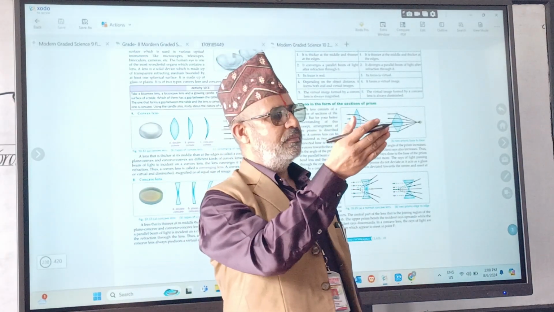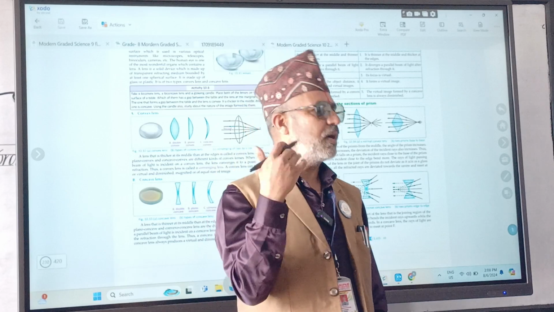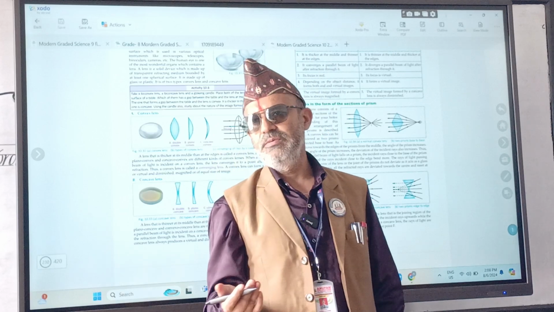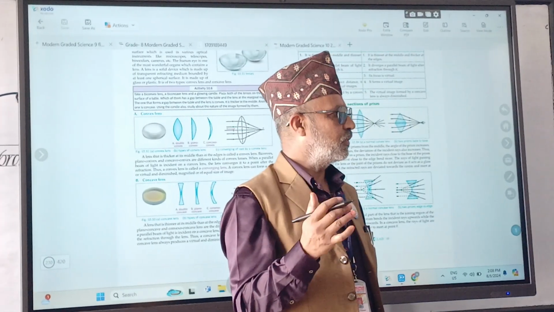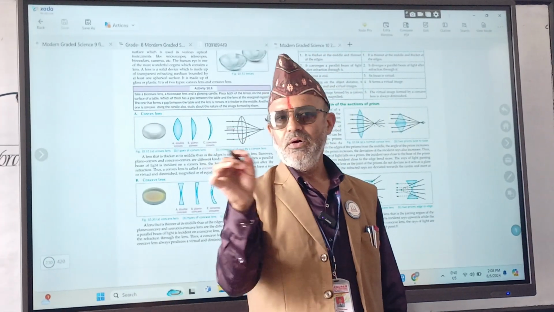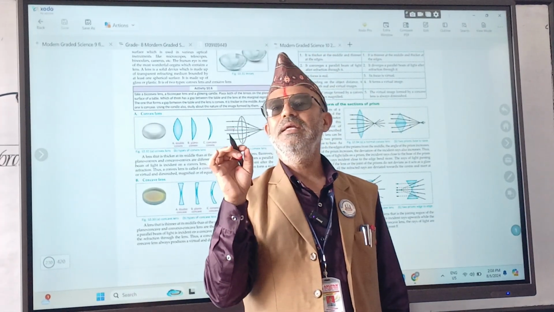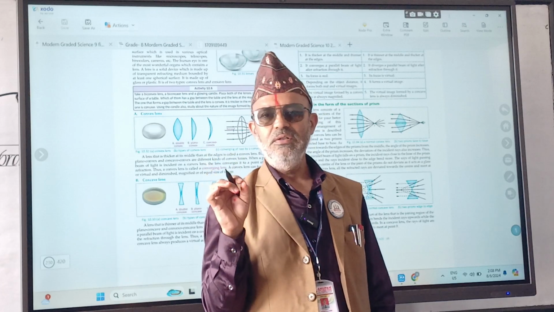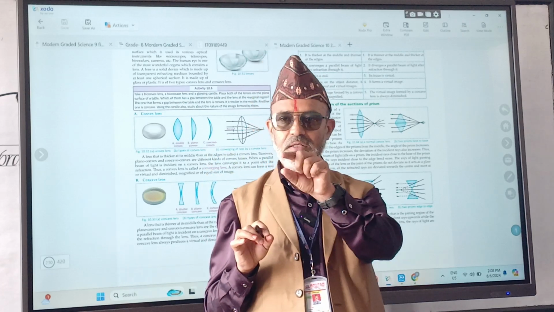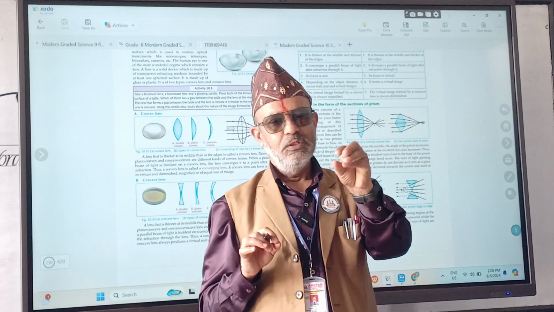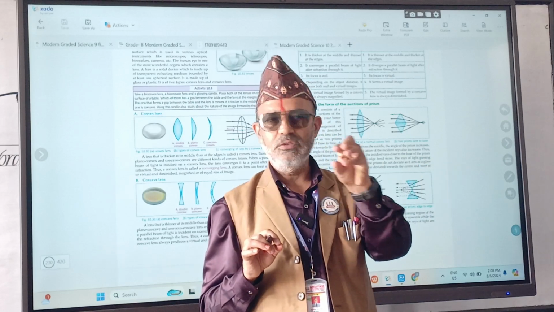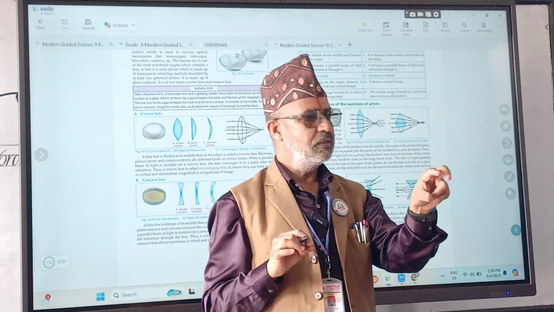So these children cannot see far away objects. They can see near objects. So that is called short sightedness. What do you call it? Short sightedness. And all of them are using a concave lens. So when you look at some paragraphs through that spectacle, you can see a smaller one. Have you noticed or not? You just check it. It seems smaller in comparison to this one.